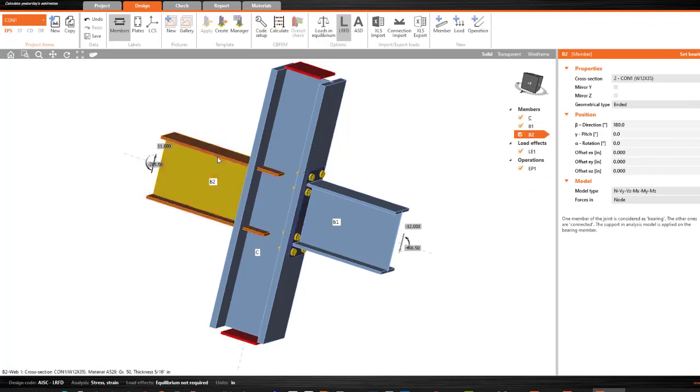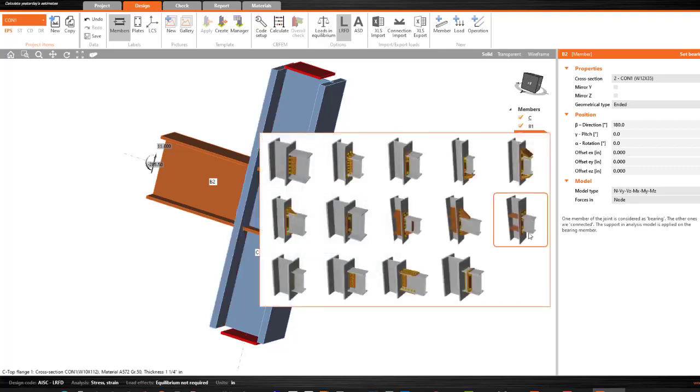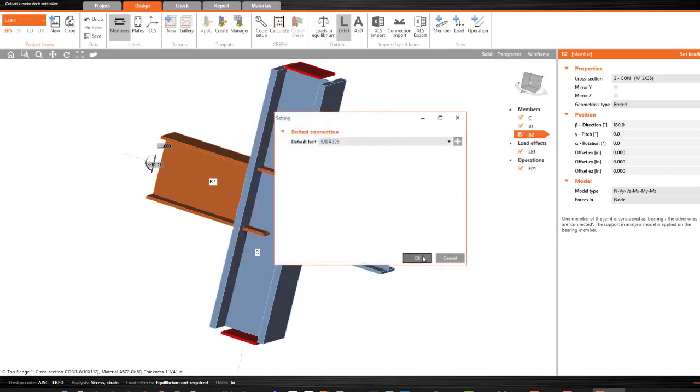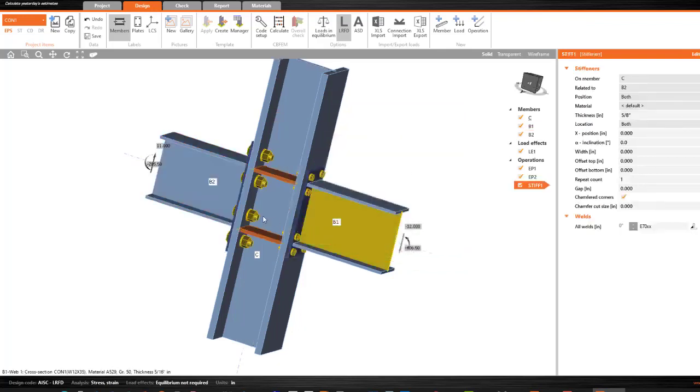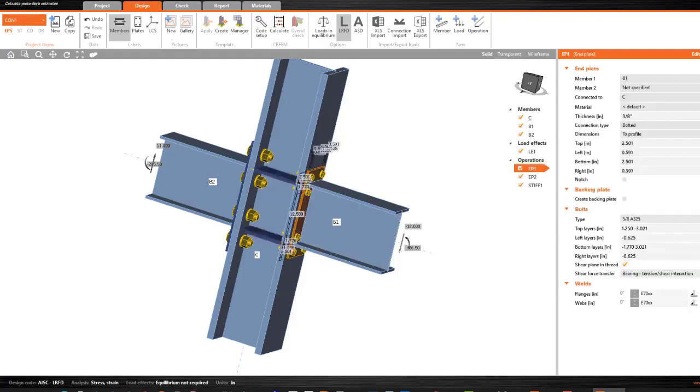And this I'm going to again connect to here. This time I'm going to allow the stiffener to apply. These are the stiffeners. And one more thing is I'm going to increase the bolt size. Going to this connection, here is the bolt.